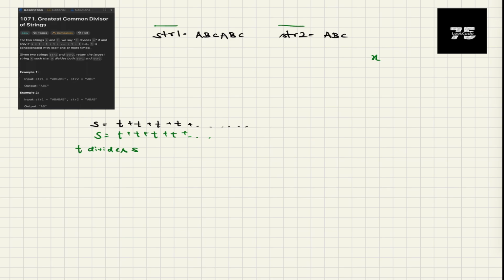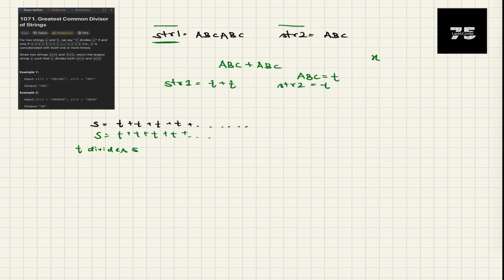So let's say string 1 is abcabc and string 2 is abc. I can see the output for this would be abc, because string 1 is a concatenation of abc. If I take abc equals t, then my string 1 is t plus t, and my string 2 is t.